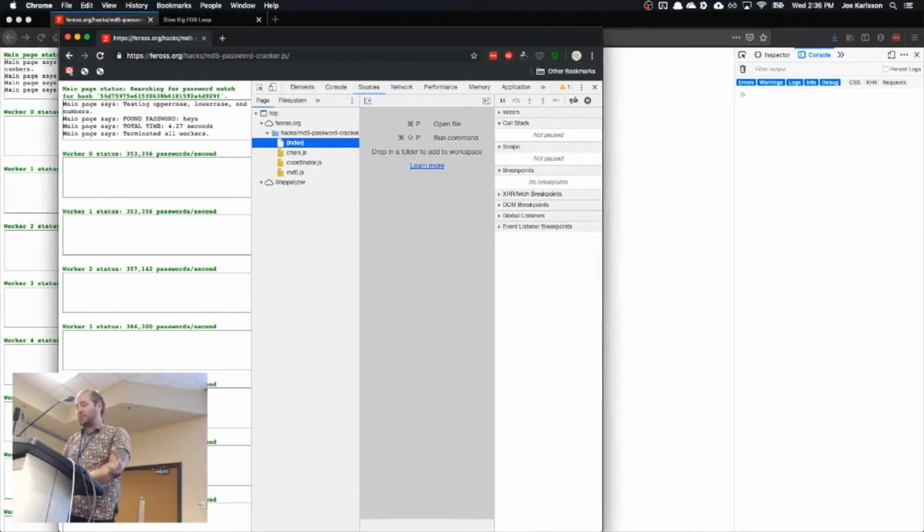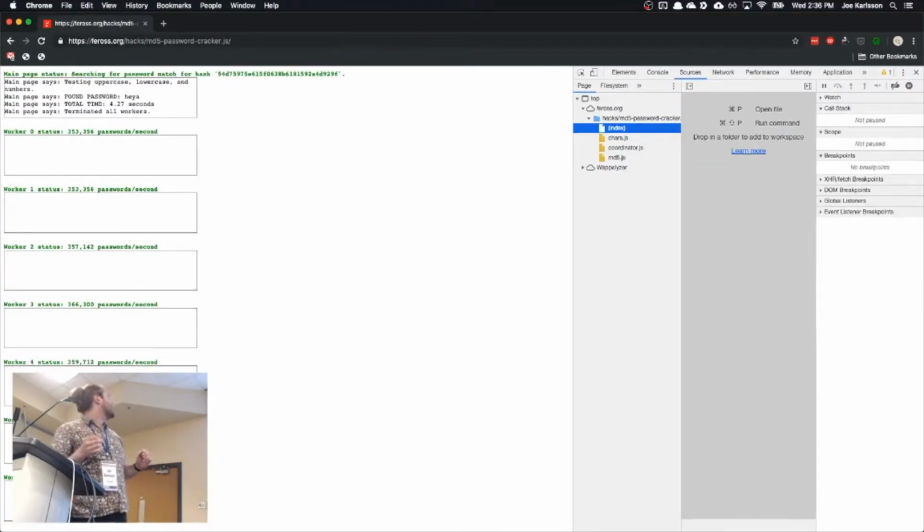Okay, so this is a cool program. I did not write this. I'm not sure who did. Pharos, I think, he's on GitHub. I found this on GitHub. But this is actually a web-based password cracker utilizing web workers to crack passwords faster. If I was actually writing a real password cracker, I probably wouldn't use a browser, but it's a proof of concept, right? So a couple things I want you to take a look at here.